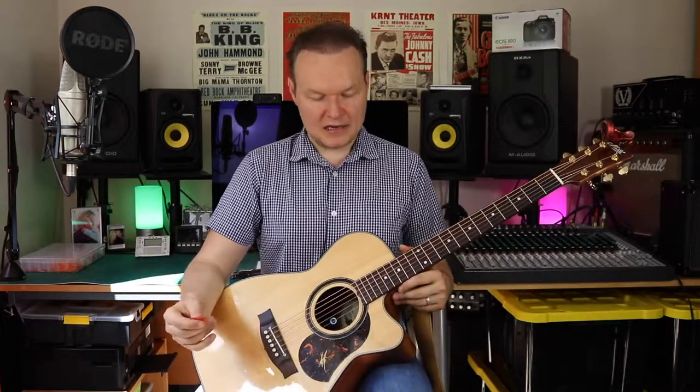I'm going to stop the video for a second just to grab my guitar. So I'm back with my guitar and I'm sitting on my new stool. The way I sit is I sit actually on the edge of the stool. What I like about these piano stools is that they don't have a backrest.